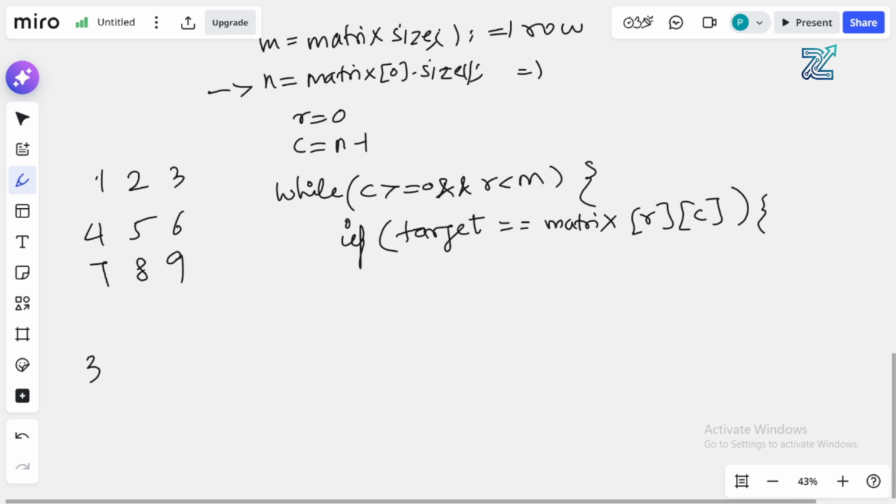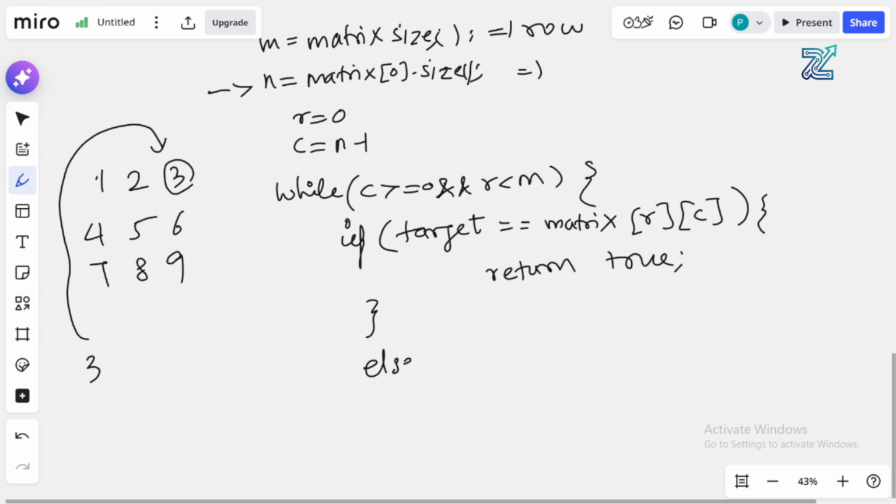Which position are we checking first? That is our rightmost top element. So if in our first condition itself the row, column value and target value matched, then we are just going to return true.